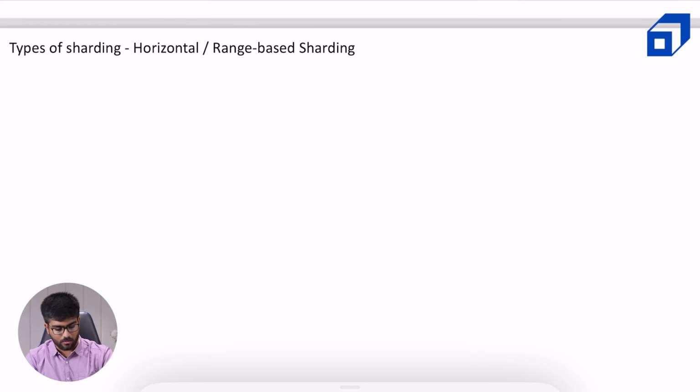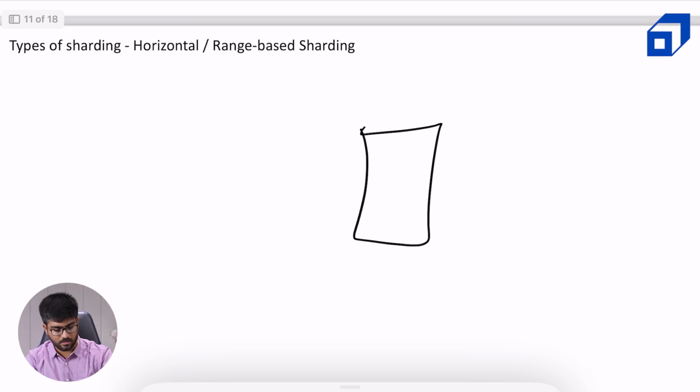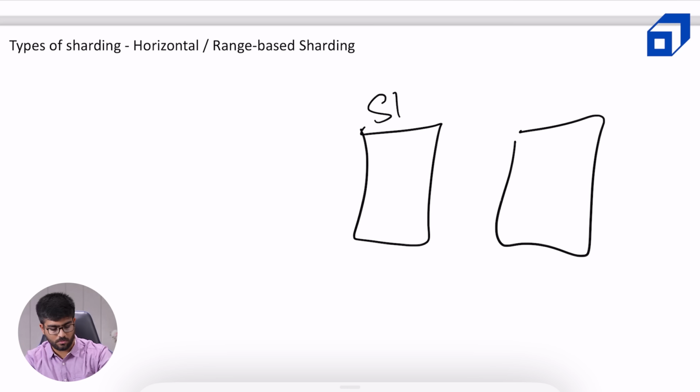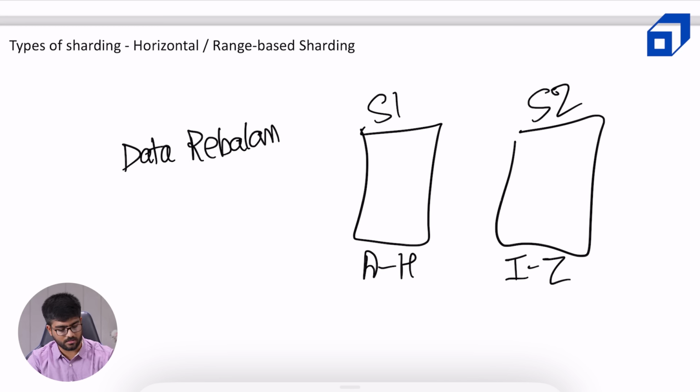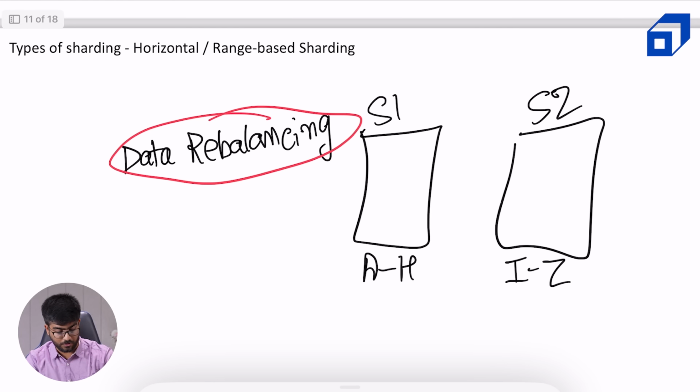Okay. Now let's say our database, again, there are 2 shards, shard 1 and shard 2. All right. Now this stores the data from A to H, and this stores the data from I to Z. Now, like we talked about the side effect of data rebalancing, which can happen, right? This is a side effect which we want to avoid as much as possible.